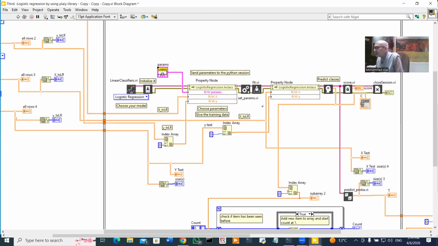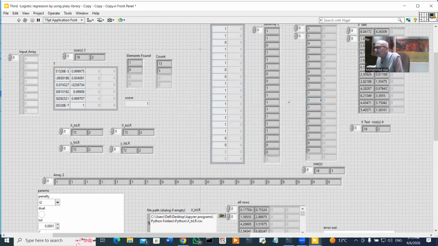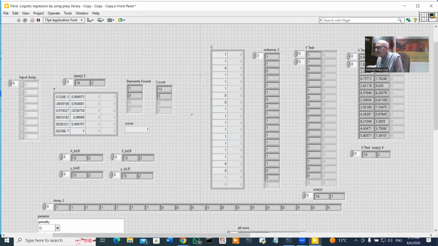Now at the output, I get, as you see, the predicted values. Here, this is a two-dimensional array, which includes the predicted values, which are zeros and ones. Here it is called C. If I double click it, here it is. You shall see that the output here is 0, 1, 1, 0, 1, 0, 1, 1.